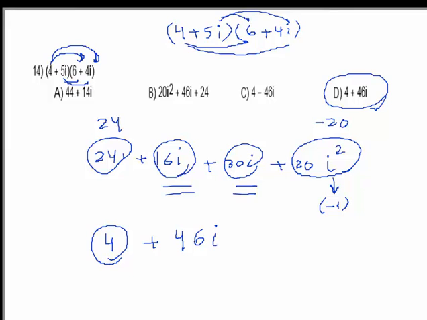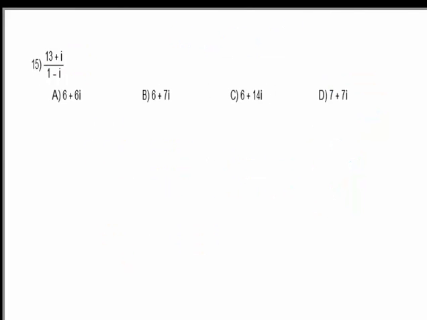So next one here. This is where you need to rationalize this. Remember, when we have the radical, this means you have more than one term, you have to multiply by its conjugate. Can somebody tell me what we have to multiply the top and bottom of this fraction with to get rid of that? I is like a radical, right? It's like radical minus 1. I have to multiply by what?